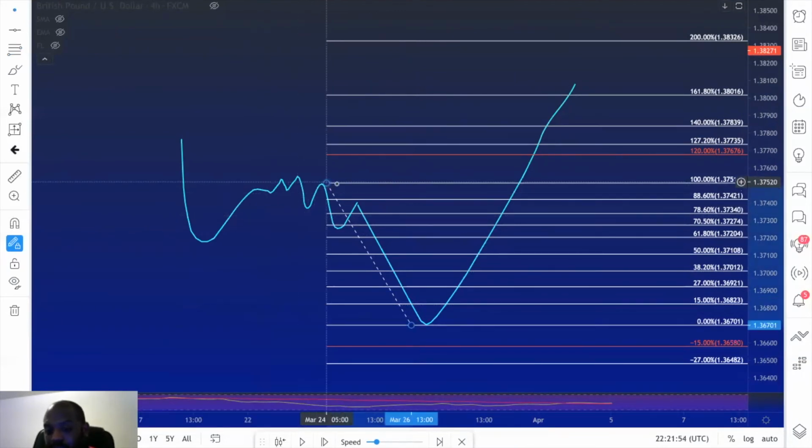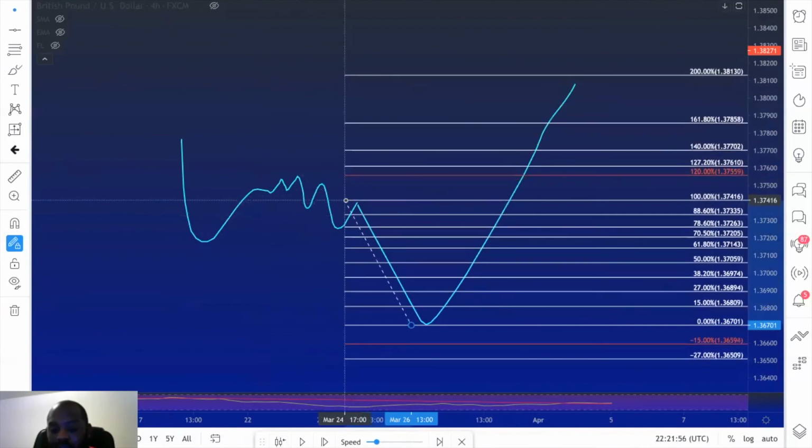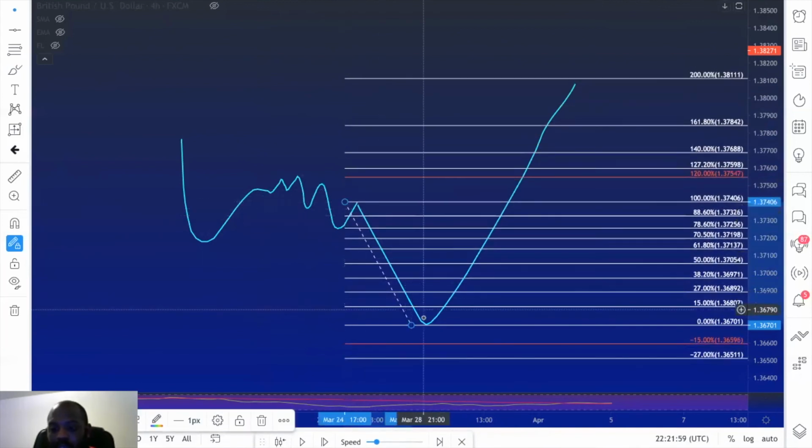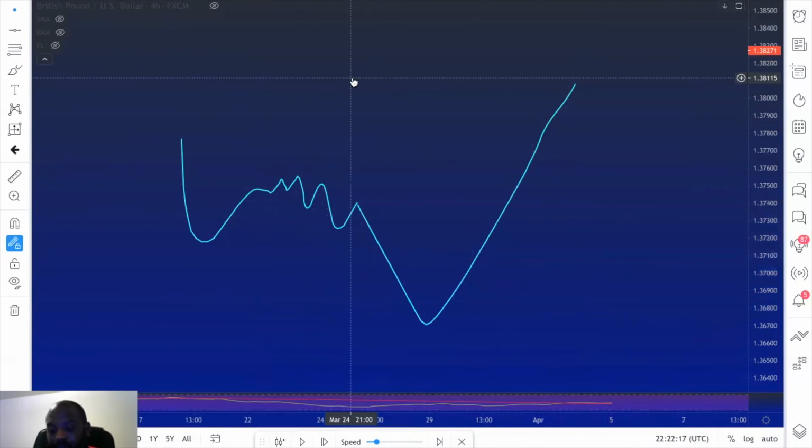It started at the 127, 161. Yeah, but if you're placing an order on that, place your take profit at the 127. Exactly, and even with this line, look, it's right there at the 200. So that's perfect. A lot of times it might not reach the 200. That's why you keep it well. Hey, I made good money. Yeah, exactly, and that's all I care about. I can see that, so I think I get that.